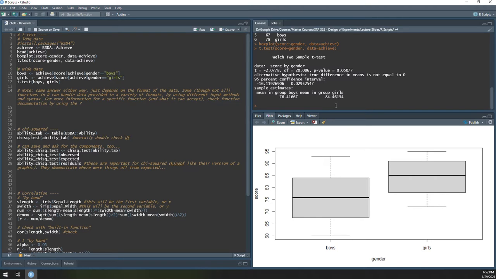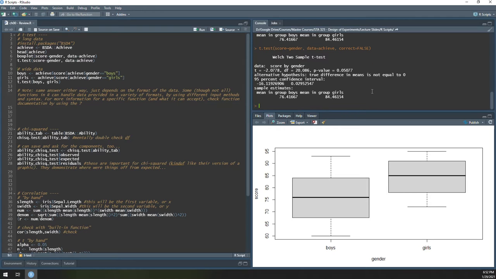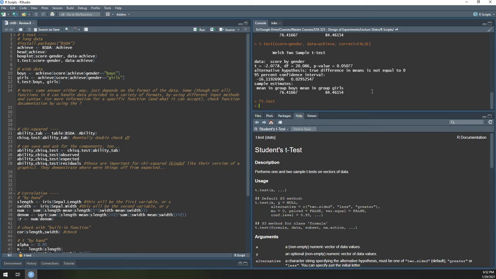And then you also see I get a mean estimate in the girls group and a mean estimate in the boys group. So I will just pause quickly and say that the degrees of freedom are indicated from the fact that we're using a Welch's correction, which is a correction if we had unequal variances in each of the groups. We can turn this off with the t-test by setting correct to be false, and then we see that, oh, that didn't work. Uh-oh. So now I can't remember, but this is great because this is actually exactly what I do when I get a command wrong.